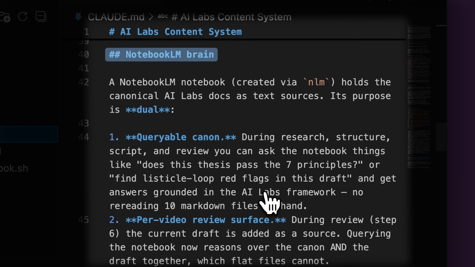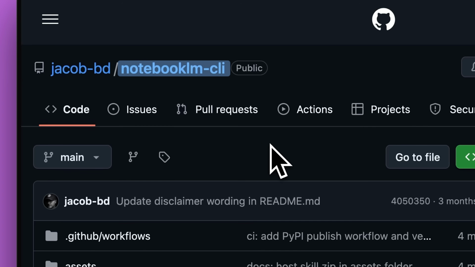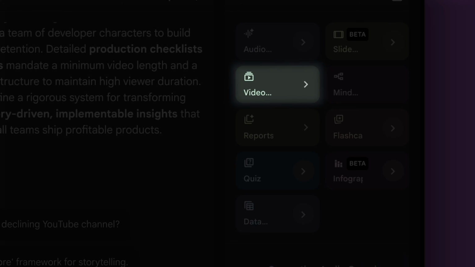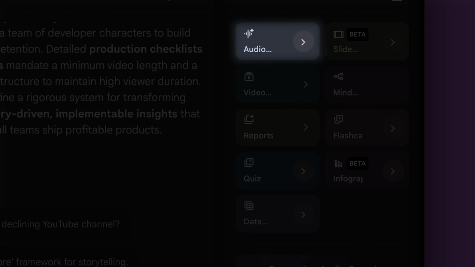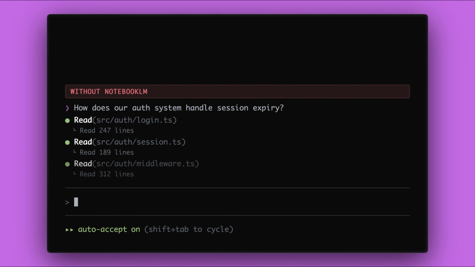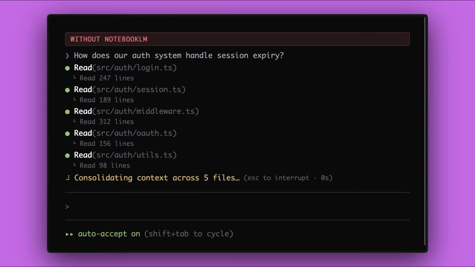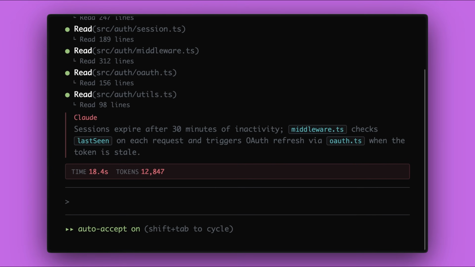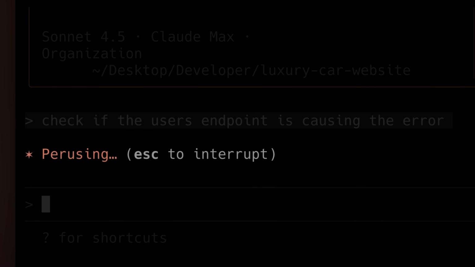You can also use NotebookLM with a few grounded sources so Claude can query it directly using the NotebookLM CLI tool, connect it with your account, and let Claude query from it. Using NotebookLM is helpful because it has multiple features like creating videos, slides, mind maps, and podcasts from the information, making it easier to create and use content. NotebookLM queries your information directly from a single source instead of Claude having to go through multiple files and consolidate information, which would waste tokens and time. So you can let Claude query things from NotebookLM instead.